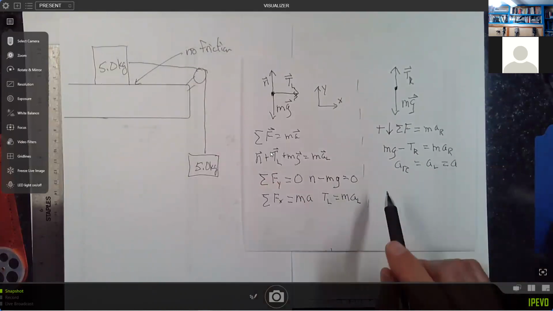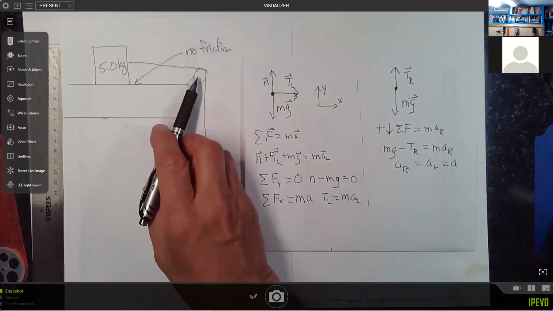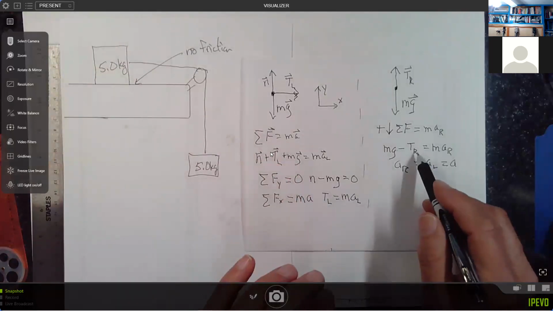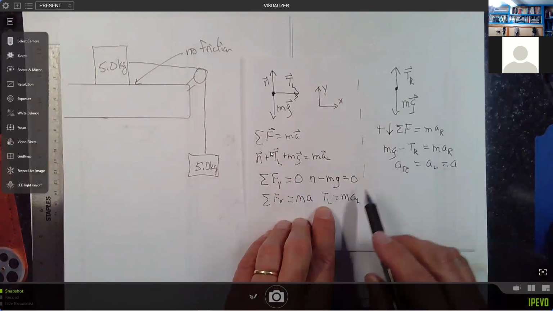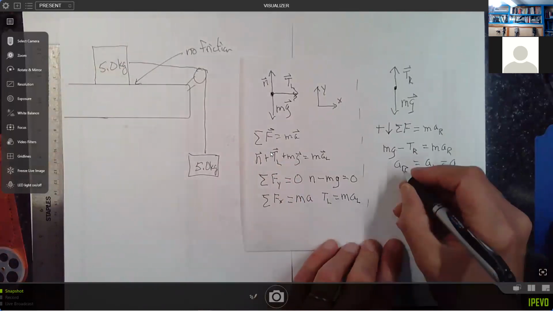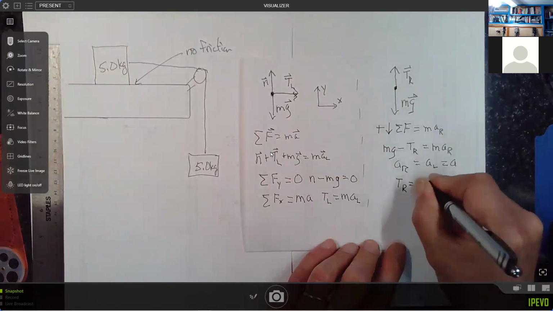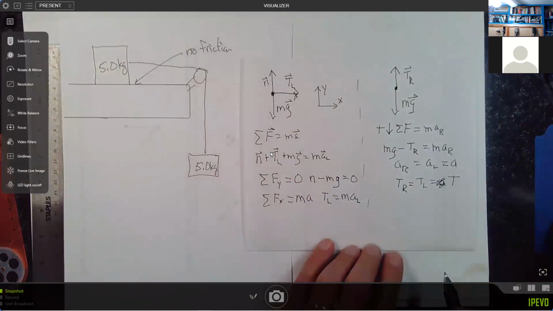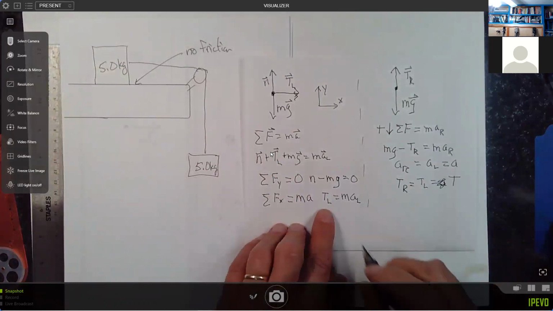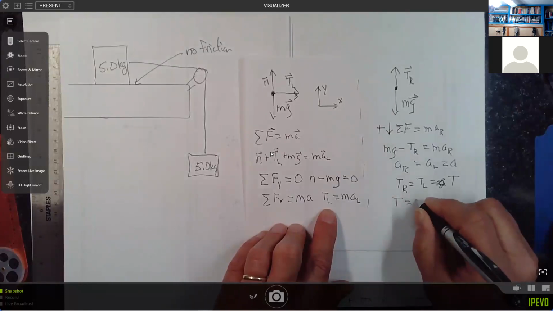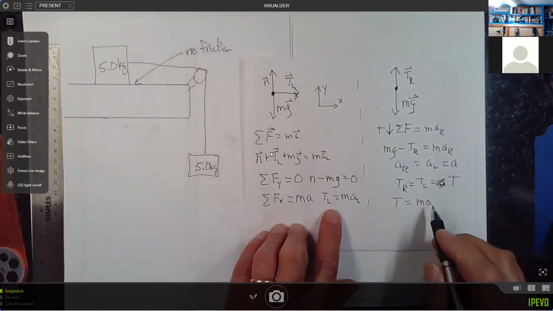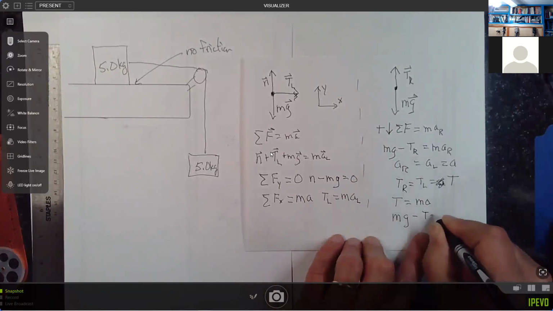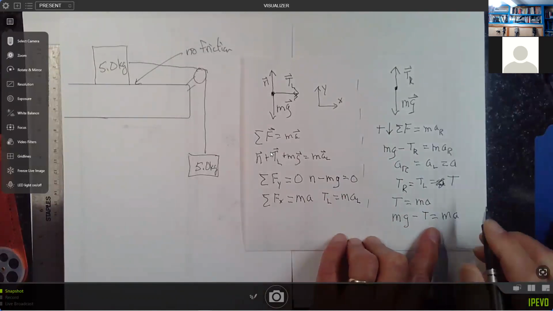Another simplification is when I have a frictionless, massless pulley, turns out the tension is the same in both parts of the string. Now, it doesn't point in the same direction, but as scalar quantities, T sub R with no arrow and T sub L with no arrow, they happen to be equal. And so I can say that T sub R is equal to T sub L is just plain T. Okay, now here's what my equations become. I've got that T is equal to ma for the horizontal for this one, and mg minus T is equal to ma for the right one.